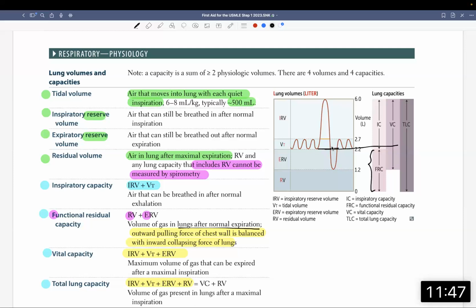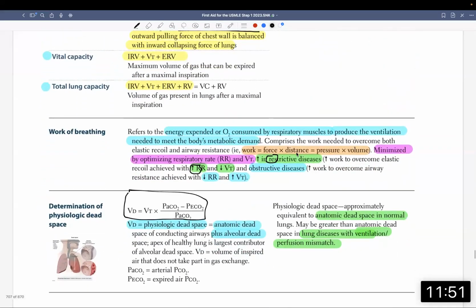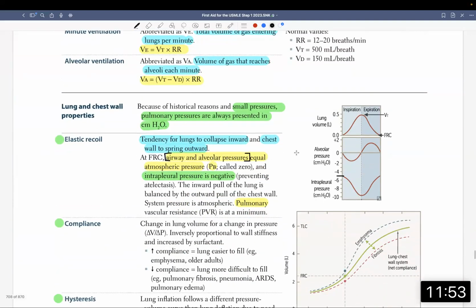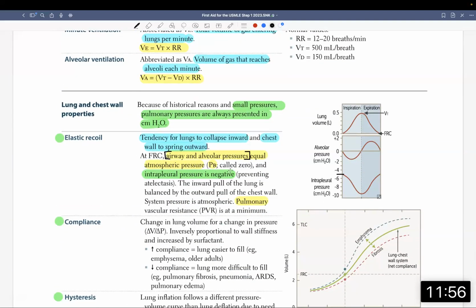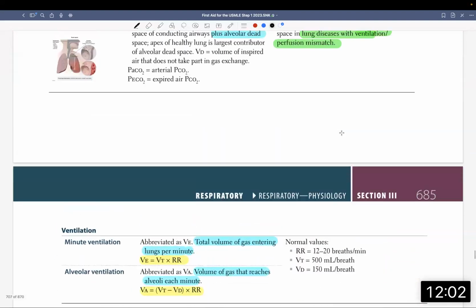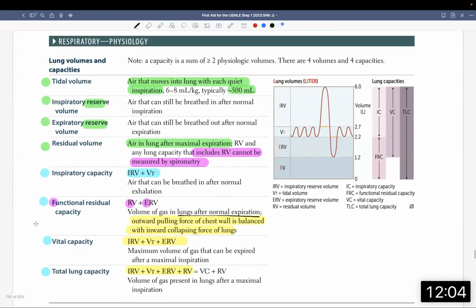But then, I mean, if it is not higher, just leave it. But I didn't understand why they are making FRC the main point of everything. Why are they making it like at the FRC level? Why is it so significant to talk about the whole process at the FRC level? Functional residual capacity, let's see, maybe we're missing something.